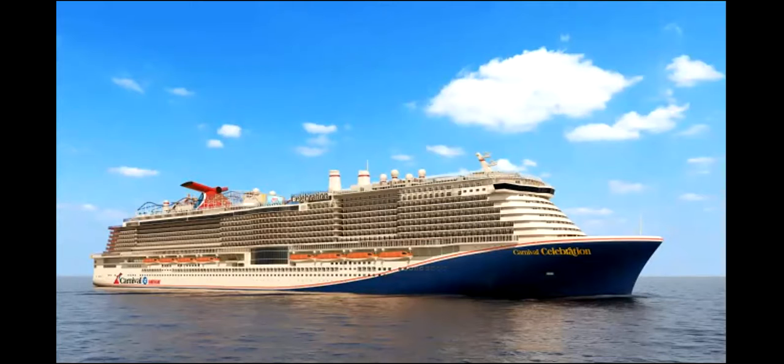And what we're going to be doing is there's going to be celebration cruises where we're going to have a few ships meeting up at sea and doing all kinds of parties. There's going to be deck parties, all kinds of reminiscent things from cruising of the past, like our midnight buffet, throwback sea day. And it's just going to be fun when ships are actually going to be meeting up in this ocean or wherever they are in the sea. So that's going to be really something fun to see. I want to be part of that.